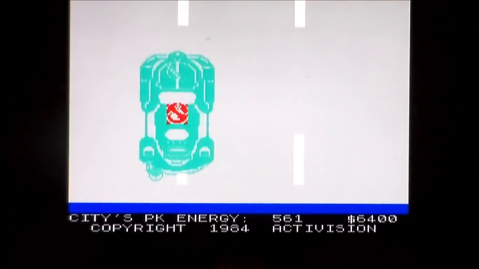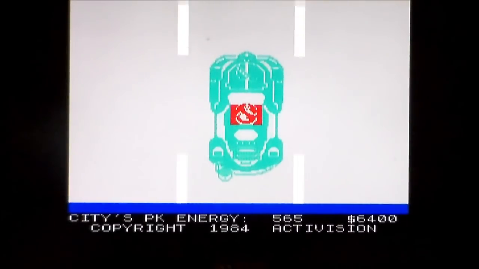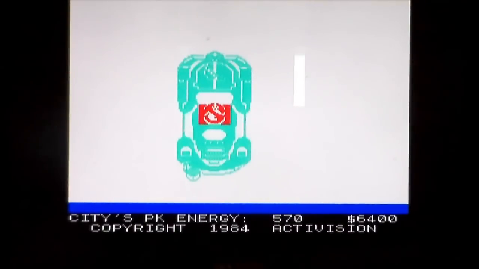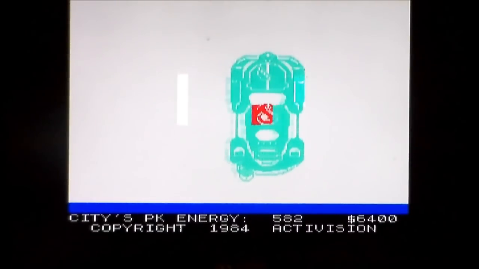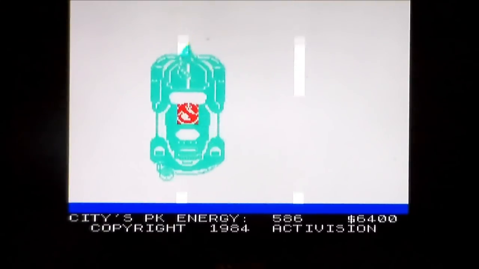Oh look, ghost, right, Z. And I've sucked him up. Right, and look at the bottom of the screen, $64,000 or $6,400. So does that go up? Come on, just the one ghost on this, just the one ghost. No, hang on. Look at the colour clash.